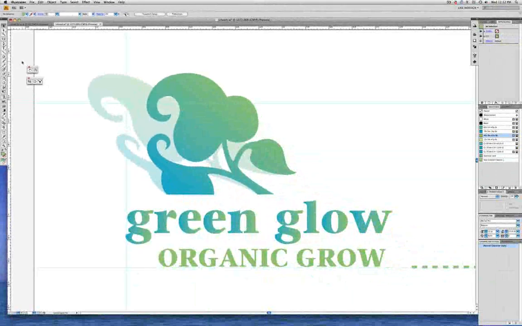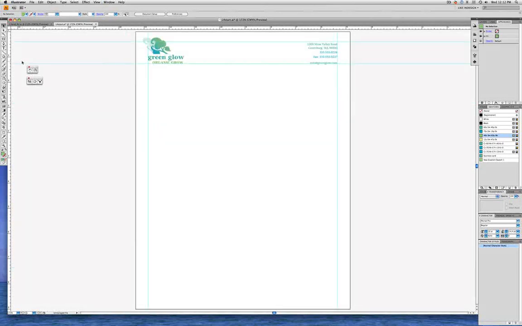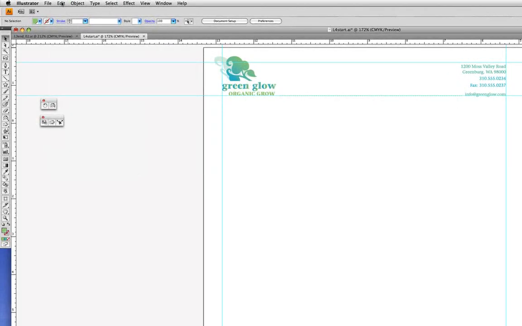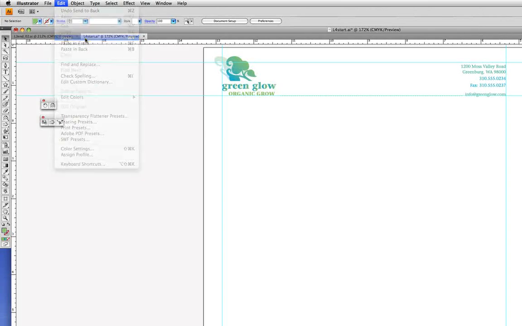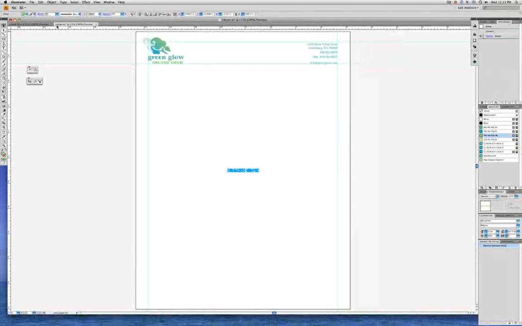And I'm going to fit artboard and window by using the shortcut Command 0 or Control 0. And now let's go ahead and paste. We'll go to the Edit menu. We're not going to paste in front, which would put the words right back in front of the original organic grow, but this time we're just going to choose Paste. When we choose Paste, Command V or Control V as in Victor, the artwork gets pasted in the center of the artboard instead of on top of the original.